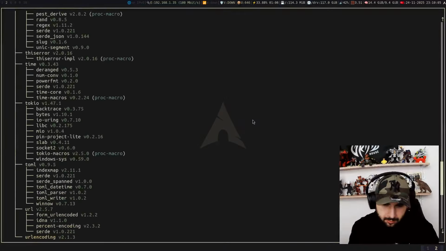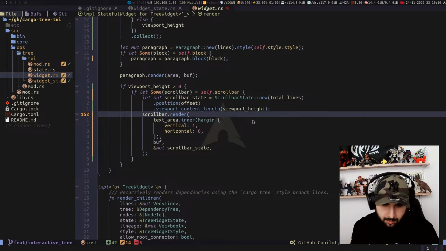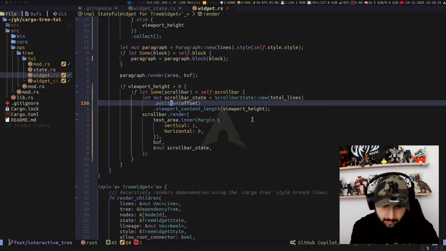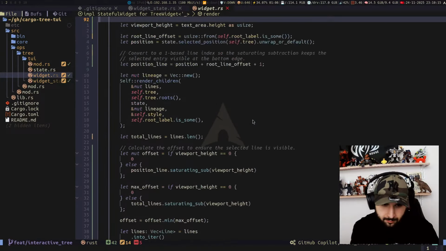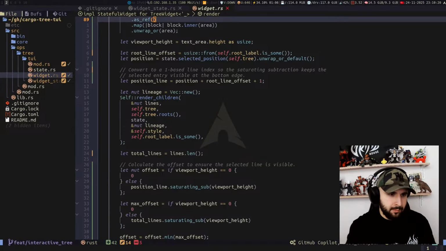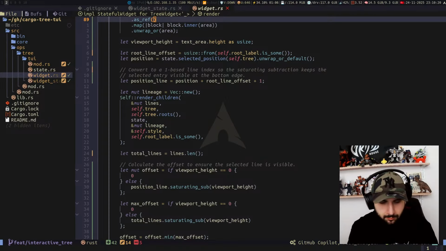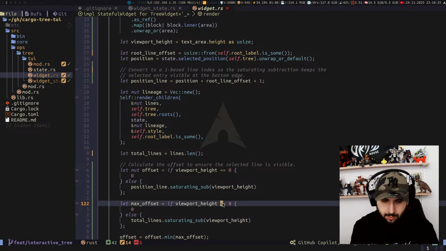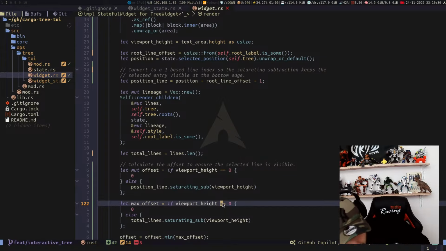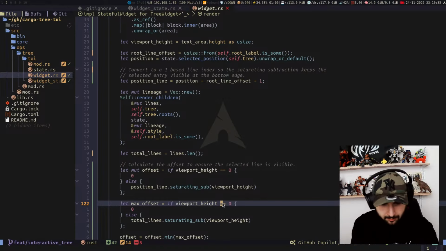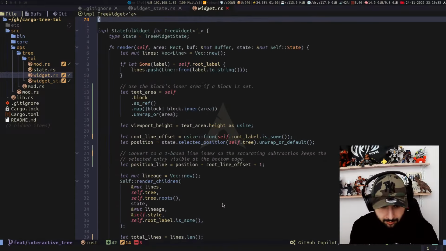So if I go to the bottom, the scroll bar is not at the bottom, so position offset. I'm just thinking, okay, I should just debug everything somehow.